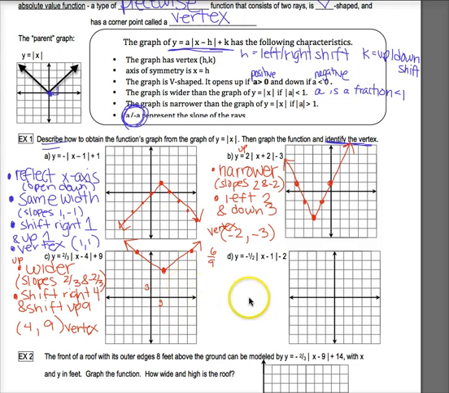All right, last one, I'd like for you to pause it and try it yourself just to kind of see where you are with this, and then unpause to see my solution and make sure that you're on the right track. So the first thing you should have done is look at this A value. So -1/2, that means it's going to open down. So that means I'm reflecting my graph.